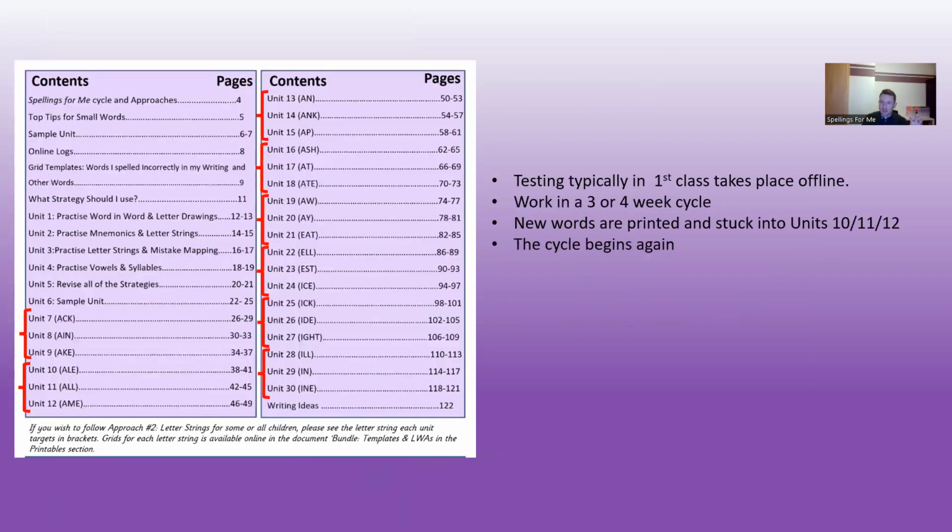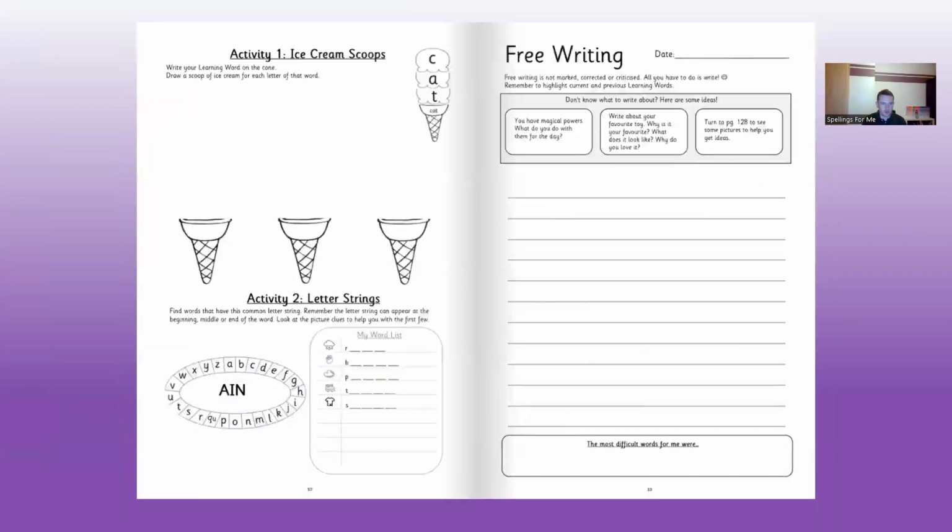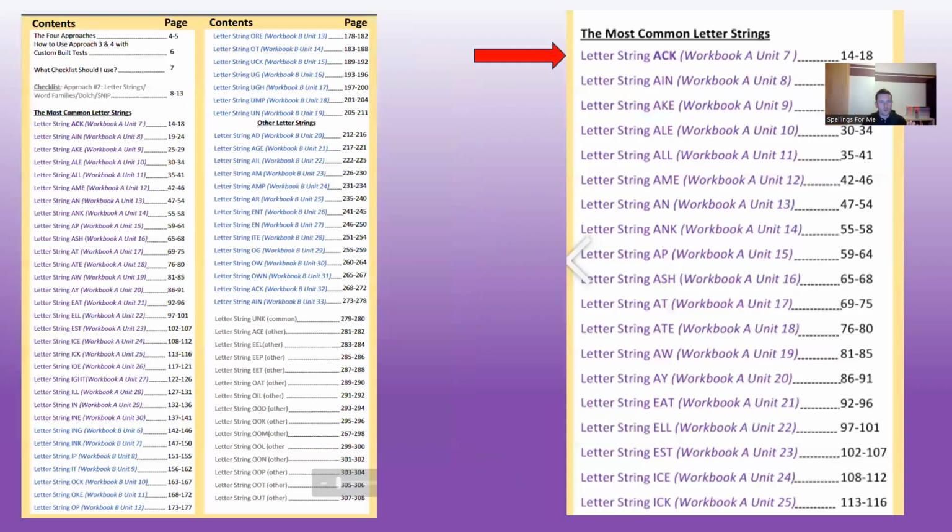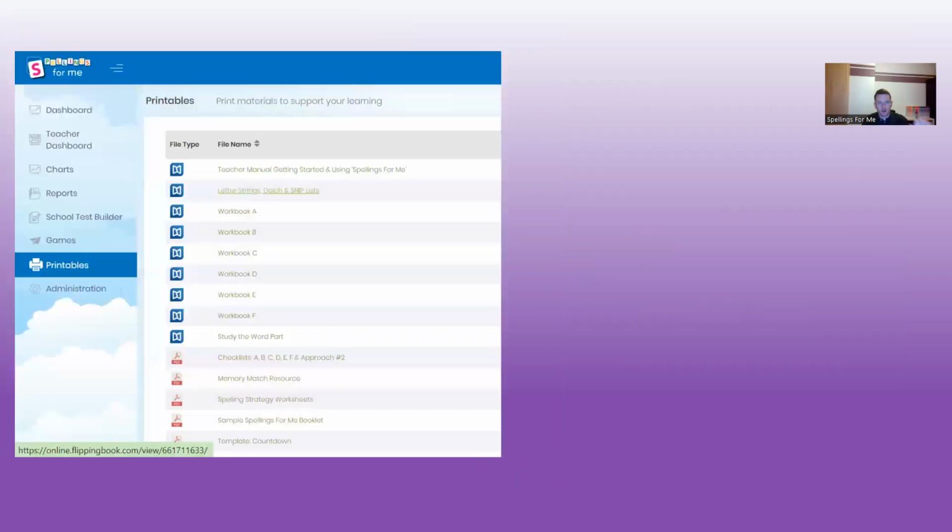This approach is best used in first class. There is a certain element of, phonics has to be covered at a certain stage. If they don't have their sounds, we have certain grids built into that letter string document. Just to show you the document again. This document here, the second one there, letter strings, dulge, and snip. There's grids built in on page 326 of this document in relation to sounds that you might decide will work better in your class before you move to a letter string approach.